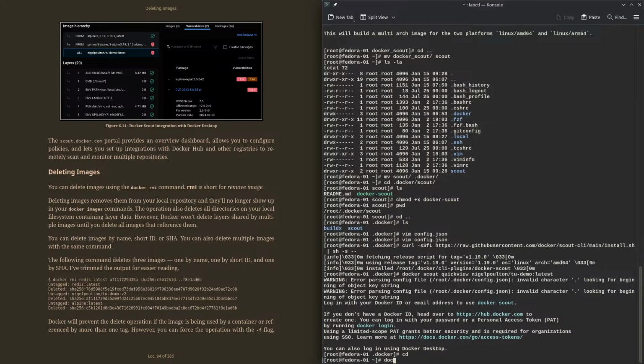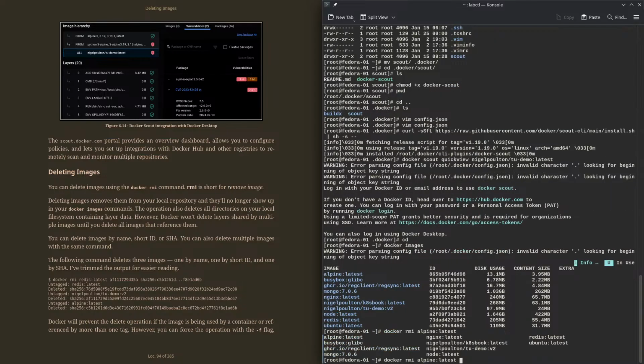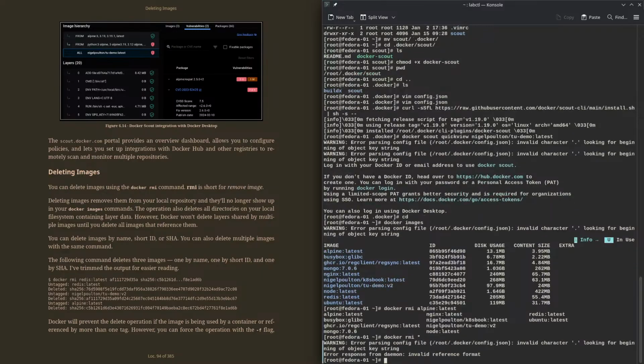cd docker images, docker rmi. Find latest rm. What if I write star?